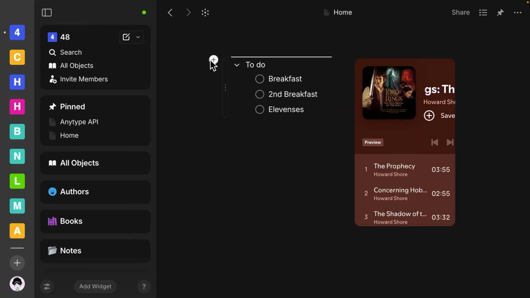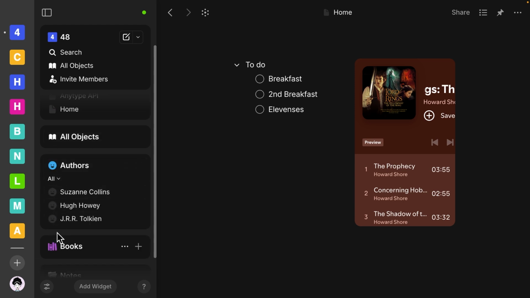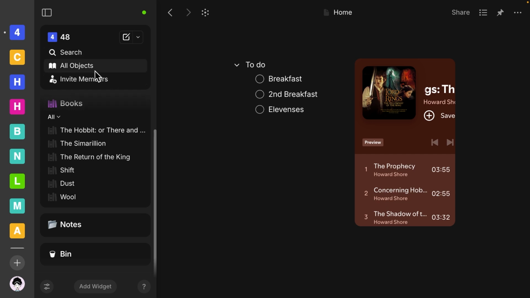Okay. Next up is the sticky space widget during scroll. So this is your space widget, the one that's at the top that has like your search option in it. And now they've changed this sidebar so that when you scroll down, it stays in place. Now I don't have that much stuff in here. Let me expand this so that you can see it better. Okay, if I'm scrolling, this continues to just stay here at the top.